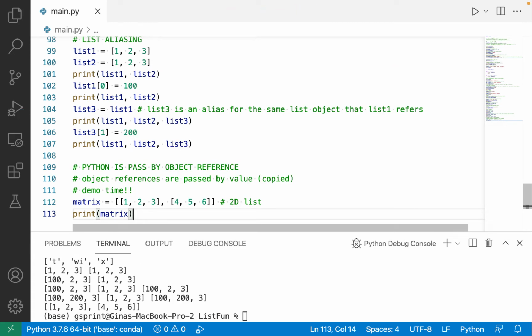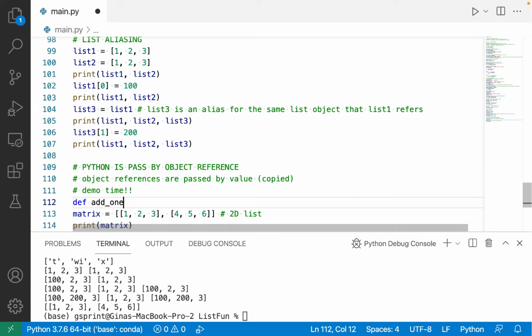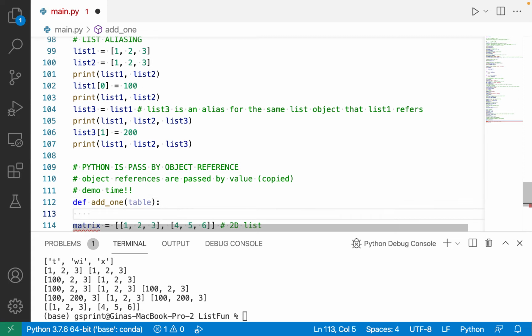Let's say I write a function called add1 that accepts a two-dimensional list. I'll call this generally table, just so that I have a different variable name than matrix, even though I could use the same one, but using a different variable name will make it really clear what's going on when we draw our diagram here. So the purpose of this function add1 is it's going to walk through each element in table, and it's going to add 1 to that element.